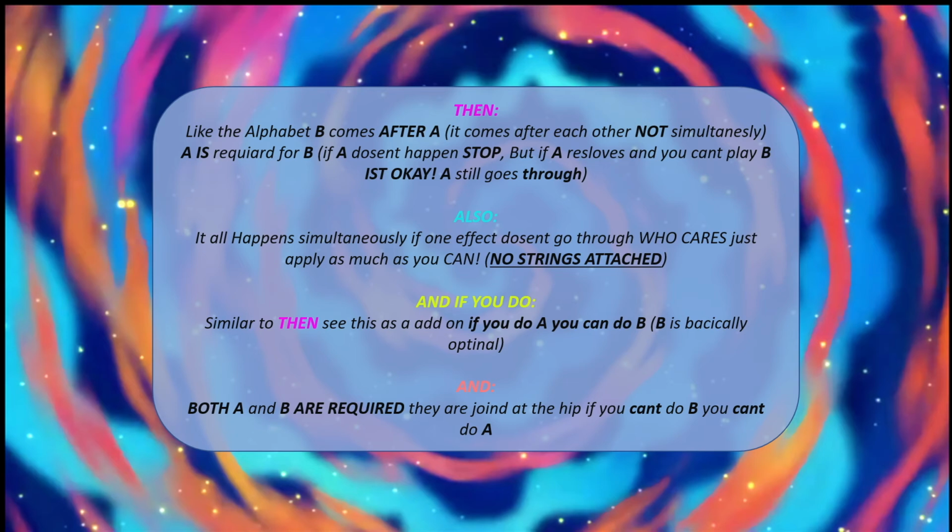Also, this is the difference, it all happens simultaneously. If one of the effects doesn't go through, who cares? Just apply as much as you can. There's no strings attached. Also is such a chill dude. He's like, I don't really care, just do either which one, doesn't bother me. And if you do is similar to then, but you can see it as an add-on. So if you do A, you can do B, it's optional, but it happens at the same time. It's not like then that happens after each other, it happens at the same time.